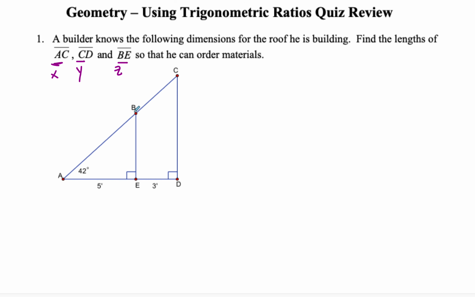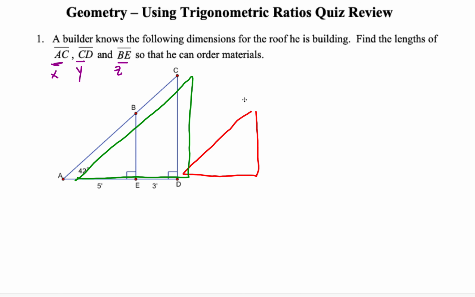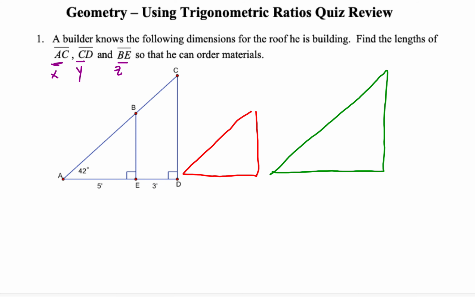The easiest way to do this is to pull those two overlapping triangles apart, like this one, and then the larger one, let's use the green here. They are one triangle plopped on top of another. What you can do is pull those apart, or in your case, probably just draw them separately, and then label all the appropriate information you've got.